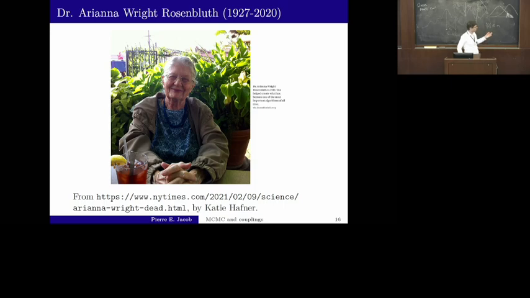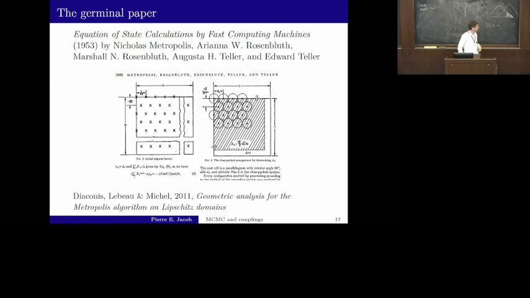She was also amazing in different ways. She did the Olympic Games in fencing for the US team, and she was one of the first few people to get a PhD in physics. She was the 5th in the US or something like that, among women. Okay, so that's the name of the paper, Equation of State Calculations by Fast Computing Machines. Metropolis, Rosenbluth, Rosenbluth, Teller, and Teller. And that last one, Teller, is a famous physicist who is in Oppenheimer. He's the bad guy in Oppenheimer, who's betraying Oppenheimer and calls him a communist, and he gets into all sorts of problems. So that's the last guy in that paper.